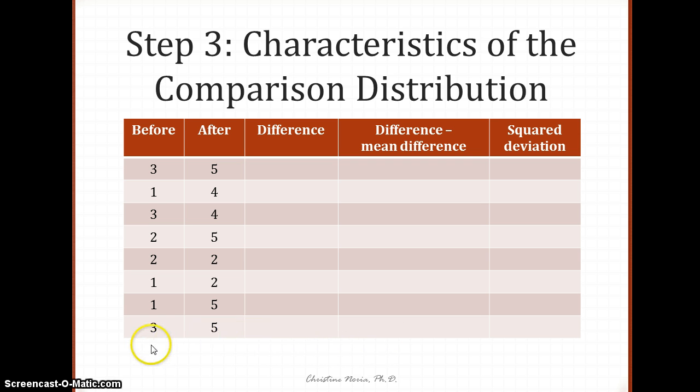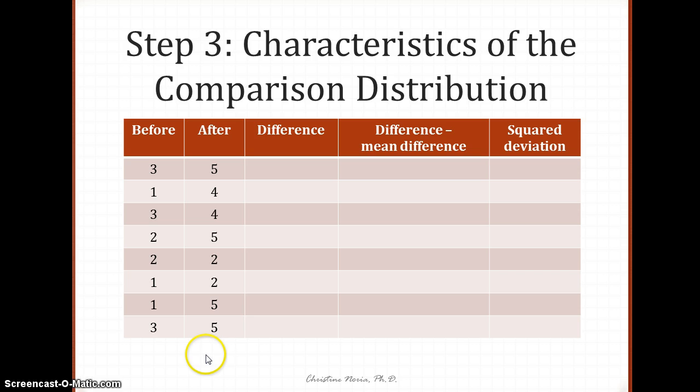So here's how we would go about calculating our difference scores, because essentially what we're doing is a one sample t-test of difference scores. And this is what I mean. Notice that we have a column of mood ratings before, and we have a column of mood ratings after. So you can see that the scores are a little bit lower before, and they're a little bit higher after. But what's really important here is that for each individual, we have their two scores, and so we can see what that change in mood looks like.